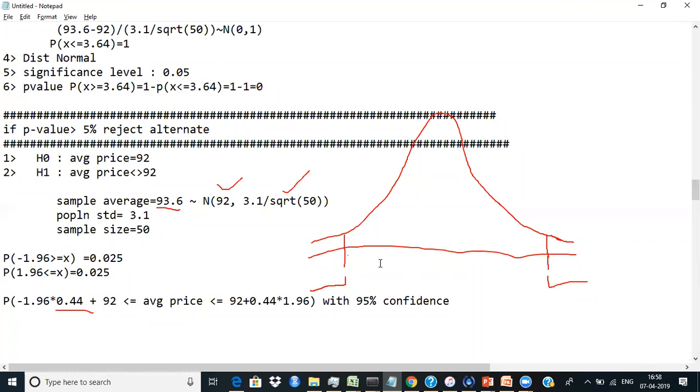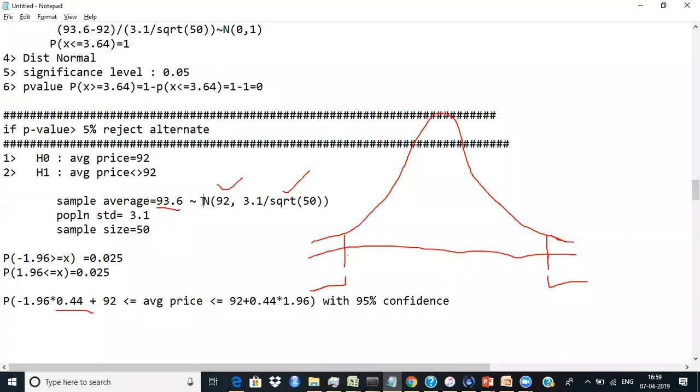Okay. So I am going from standard normal to a normal distribution. So you know how to go from this distribution to standard normal, right? Yes. How do you do that? Sir, the above example we had done. Yeah. So how do you do that? Firstly, for checking the significance level and the test statistics.